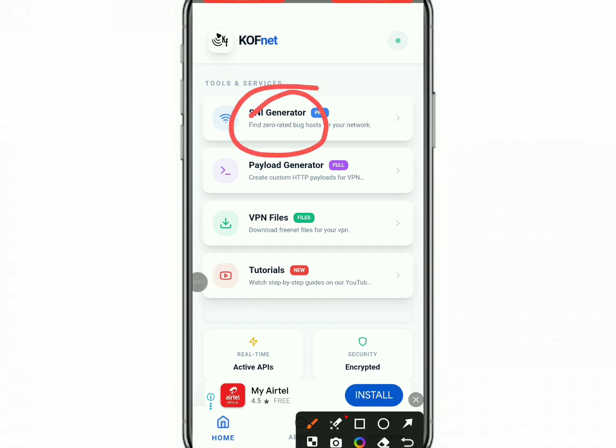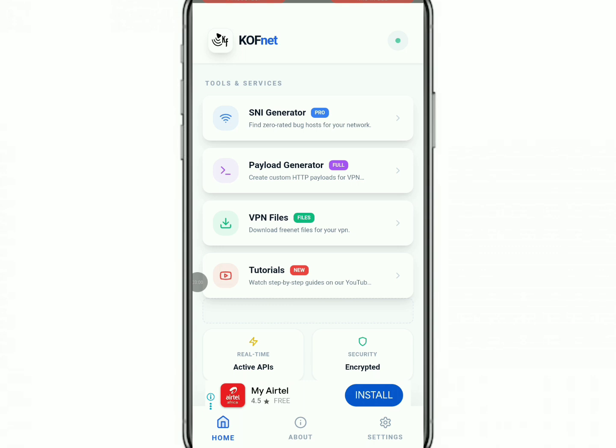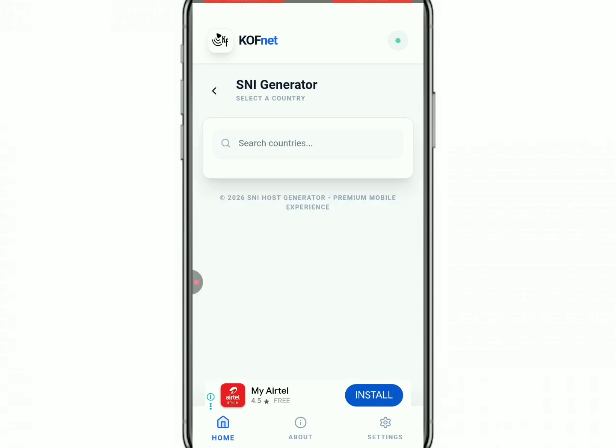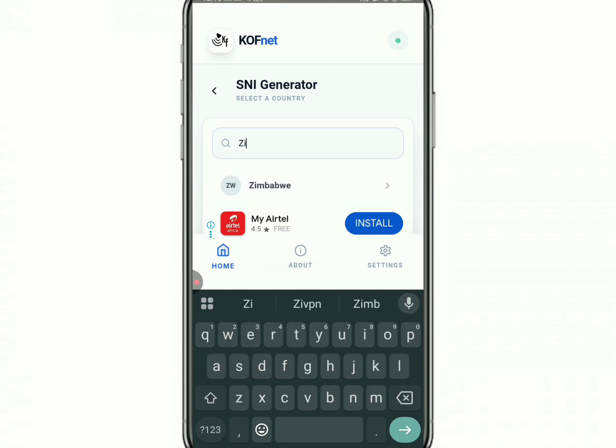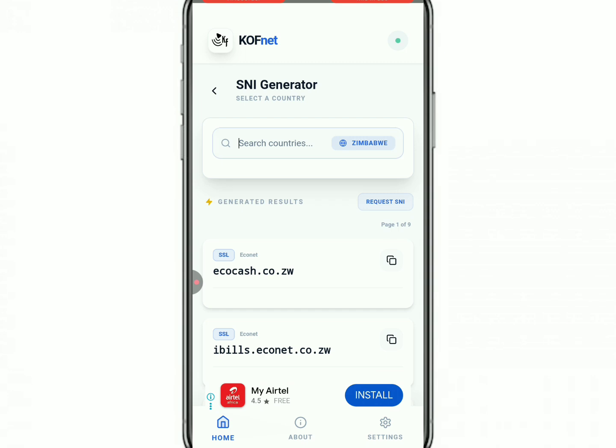I mean this one, in the CoffeeNet application we downloaded previously, and then you're going to be putting in your country. For example, let me insert Zimbabwe.